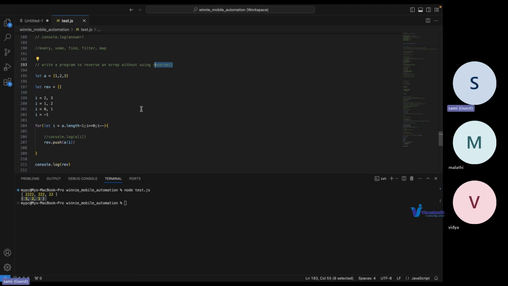Sometimes they might also tell you to reverse without the numbers which are divisible by 2. Then we will need to add a condition like this.